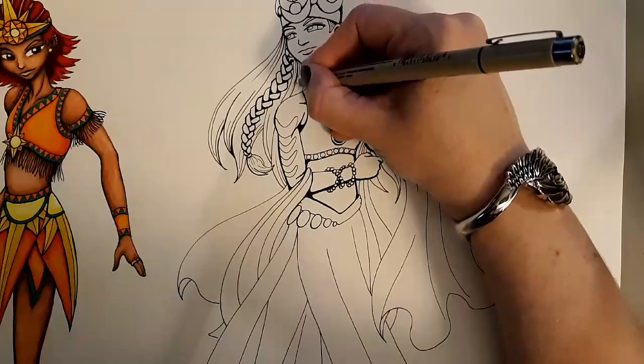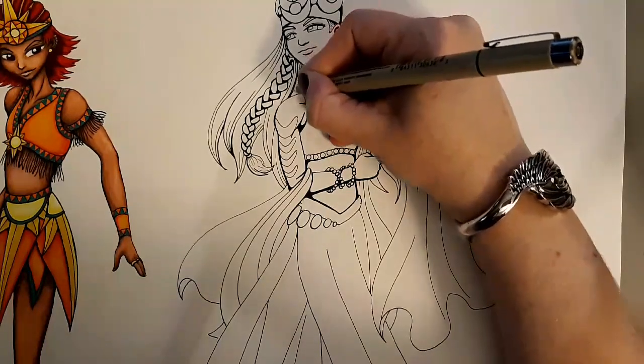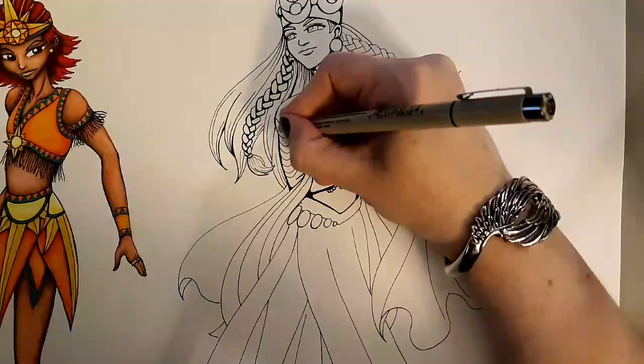Now that I made that braid so super thick, I'm going to add some thicker lines now in the hair, or it's going to look really strange.